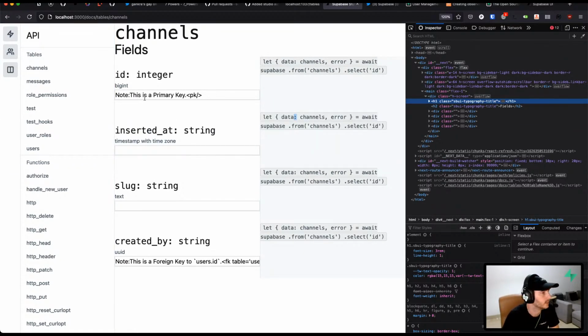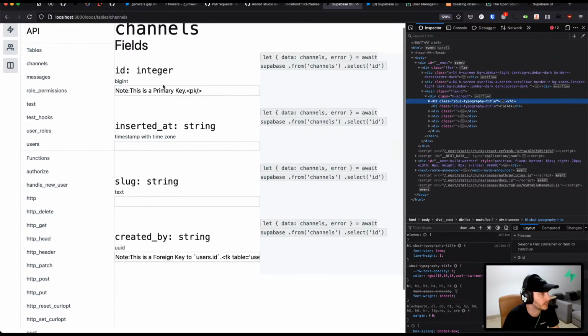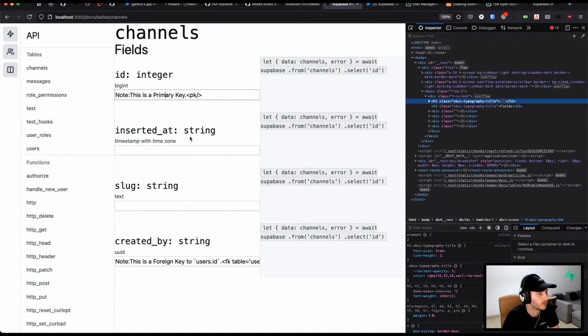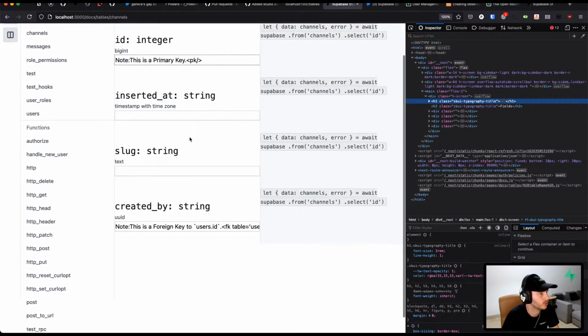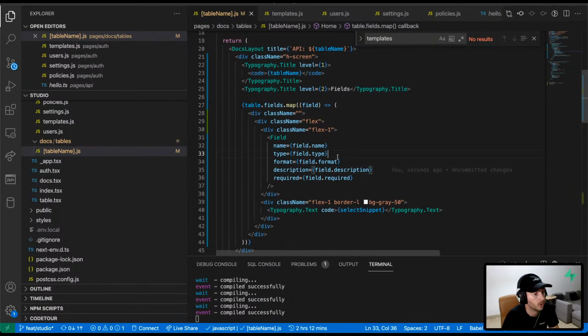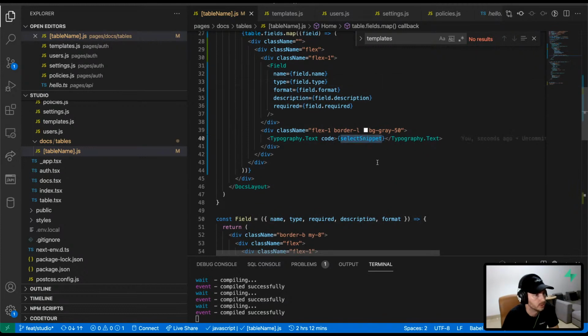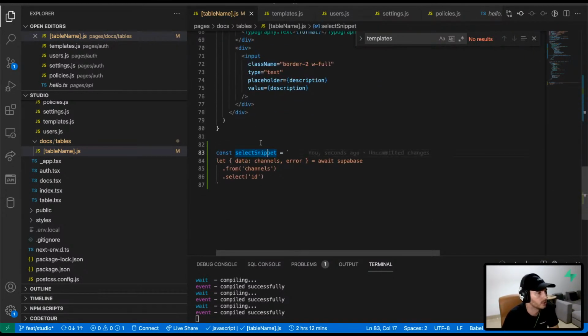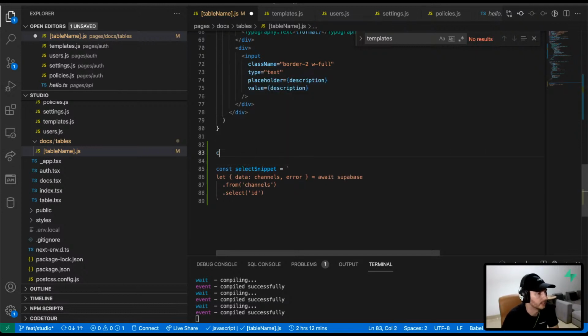Okay. Then, finally, note this is a primary key, this is a table, that's great. We want to update what this actual select snippet is. So what I'm going to do is have a const construct.